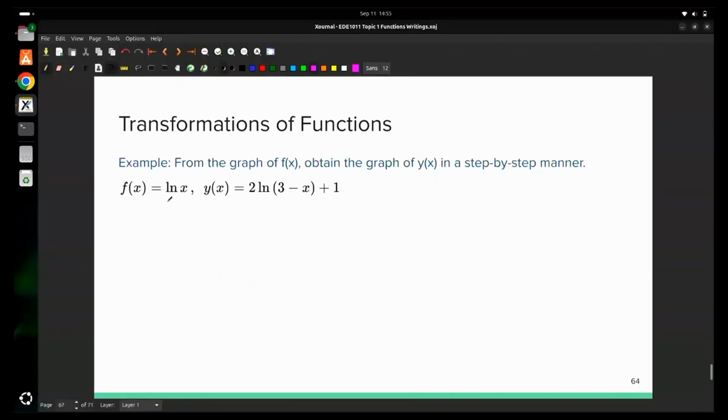So from here, I'm going to write y1. So look at the end result that you want. Ln of 3 minus x, correct or not? But it's minus x, so then you have to do what? Ln x becomes ln of minus x. Because you want minus x here. So better do the minus x first. So therefore I'm going to draw the graph and show you. Of course you can verify with decimals later on.